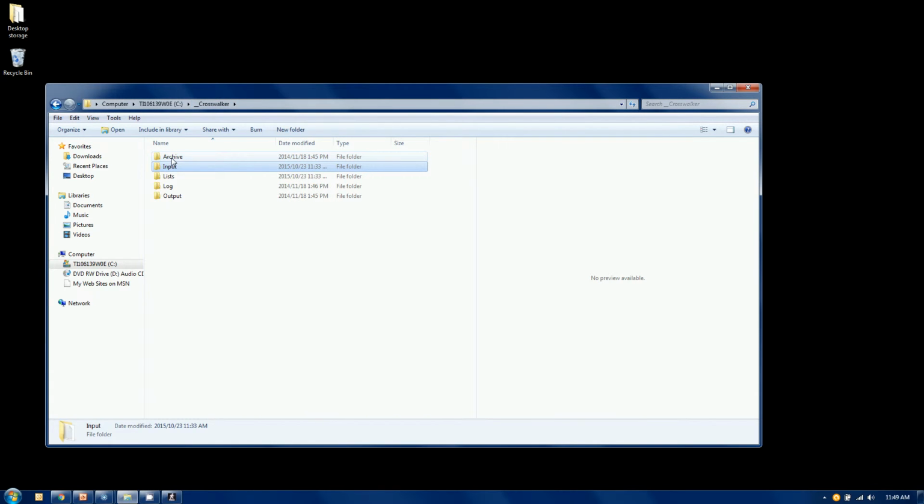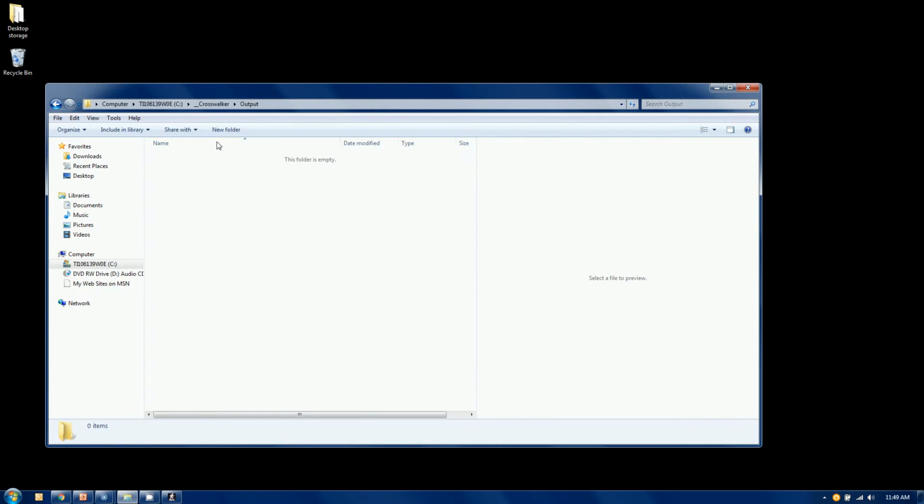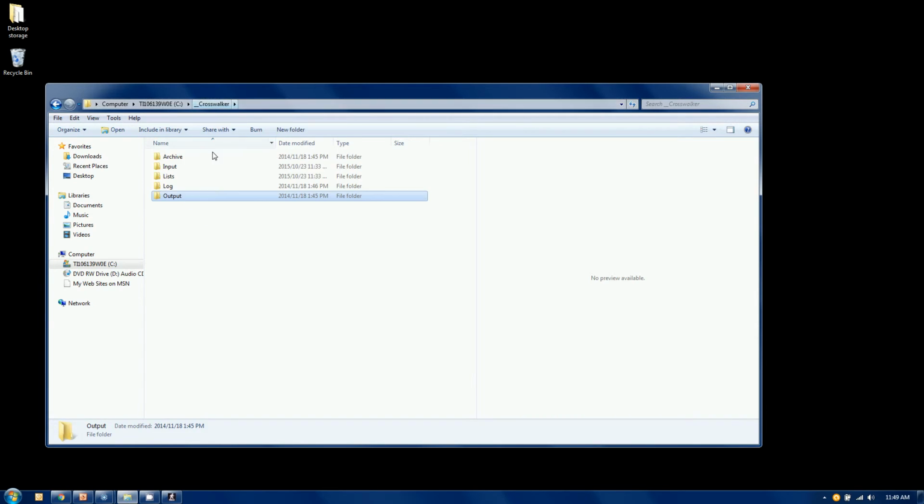When I am done, I am going to have that original file untouched living in this archive folder. We'll move it there. There's a log file where we can see the log of what was changed, and I'll show you that. The output file is going to be the new file, which of course hasn't been created yet. It will go in that folder. You don't need this lists folder here, but I made one. This is where I keep my lists.